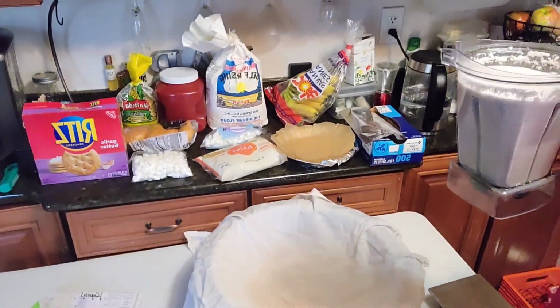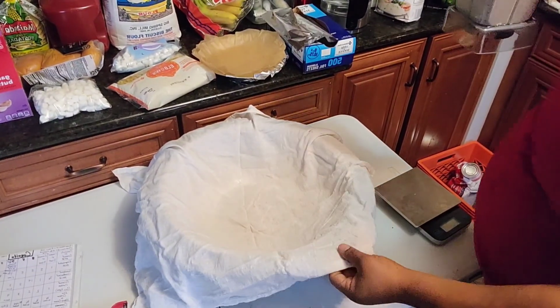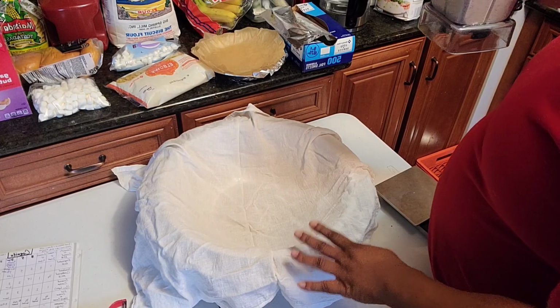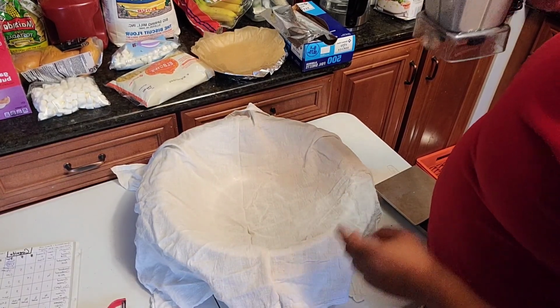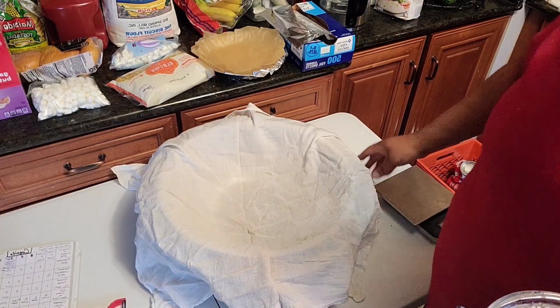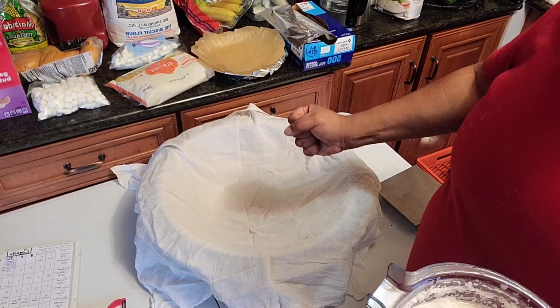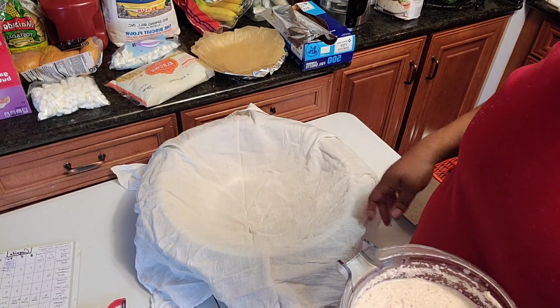So what I have here is, it's not a cheesecloth, it's a flour sack cloth. I got it at Walmart. It comes in a 4-pack or something like that. Cheesecloth, the holes spread out when you squeeze, so bits of coconut go through and it gets really messy.